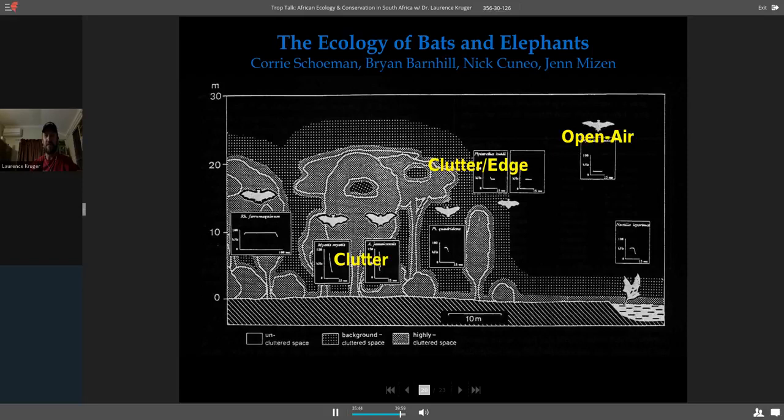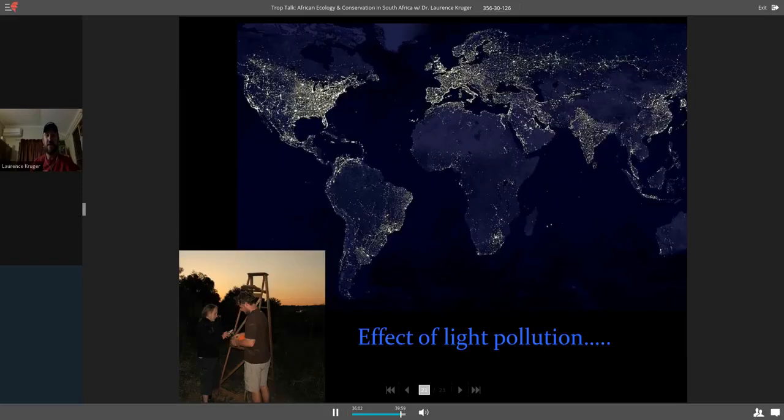I'm a deeply passionate bat lover, as are a bunch of other academics on the program. And so we do focus on the ecology of bats. One of my favorite projects is looking at the interactions between bats and elephants. And so we might well engage with that if you guys are up for it and interested.